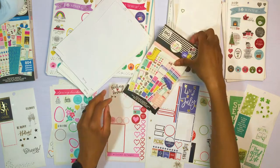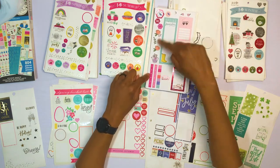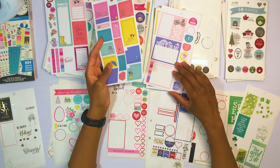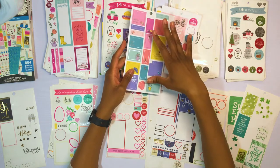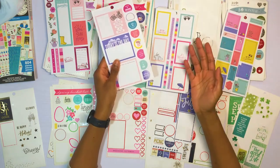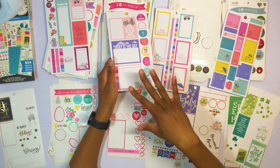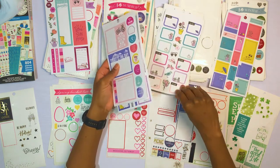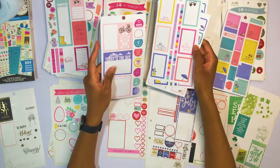So I like the decorative elements on this page, so I'm gonna keep this. But as for these colorful boxes, I don't really use these. They're super cute, don't get me wrong, but the colorful boxes I definitely don't use, so I will be destashing these. I just find that I don't really use boxes. I'm looking more for just decorative stuff for my seasonal sticker books now. So all of these boxes I will be getting rid of.